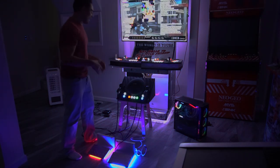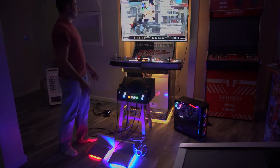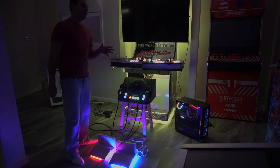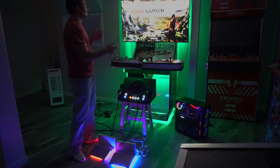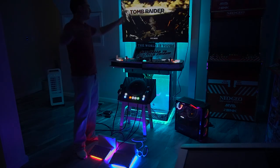Again, LaunchBox. People use it, and I've got my opinions. I like my HyperSpin, but LaunchBox, it's cool. It works. The last game I'll launch real quick, two player, is Tomb Raider. So again, I don't know if you can see it on the screen because it's kind of difficult to record a screen. I was actually going to pull up the party cave. When I was going to make this video, I was going to do party cave versus my OLED.